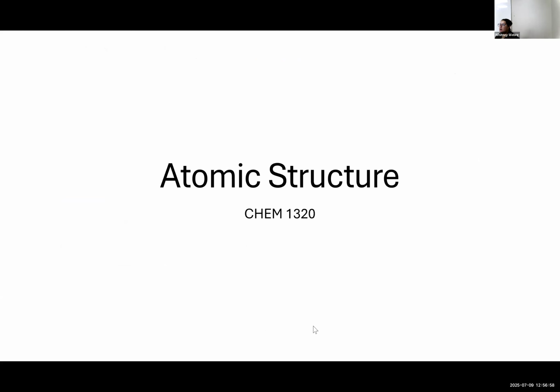All right, let's move on to atomic structure. By now, we should be more comfortable with the periodic table of elements. This is going to have a lot of relevance to the periodic table because we're talking about the atom. The atom is anything on that periodic table of elements. Each of those is an individual atom. But we're going to go into more depth on what makes up an atom.